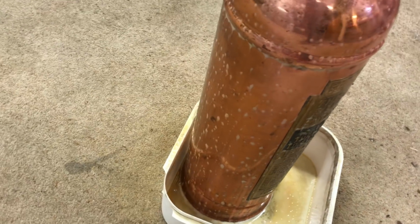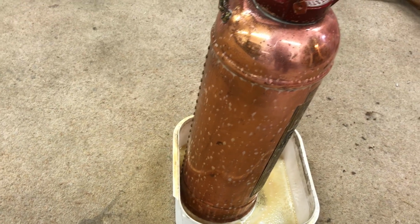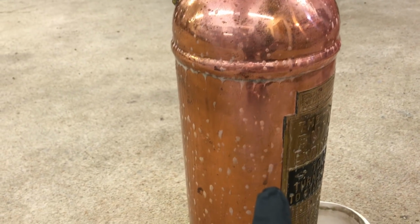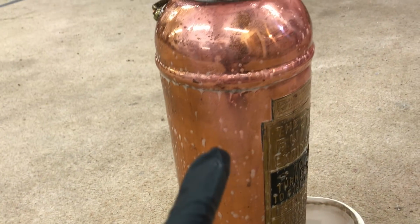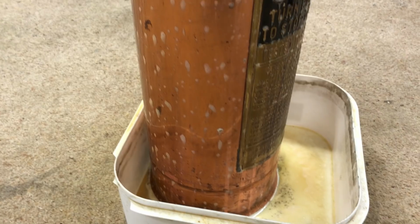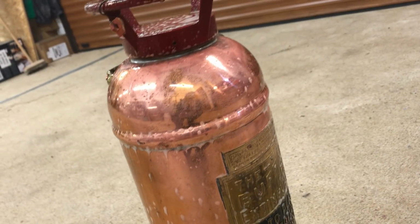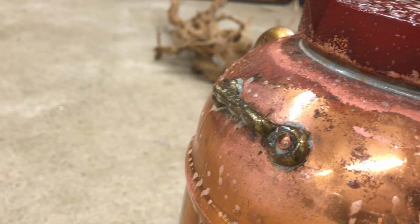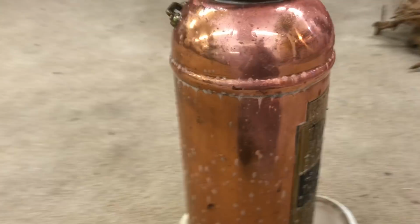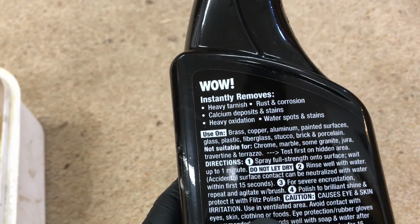And actually it is working. I've not even touched it, that stuff. And you can see that it's already started to take it off. I'm kind of thinking this is copper, you know. I don't know. But certainly taking off that initial look. The marks and stuff. It's still got lots of other marks on it, obviously. But there's the brass bit as well, that's coming off of there. It's quite toxic, but it definitely does remove this fairly.